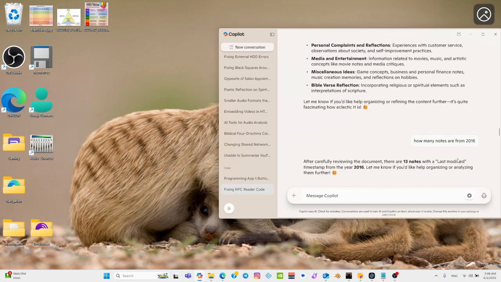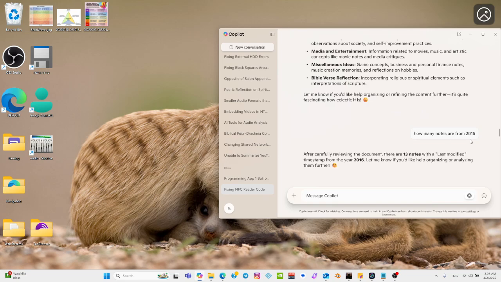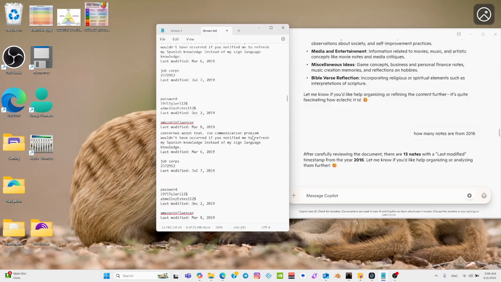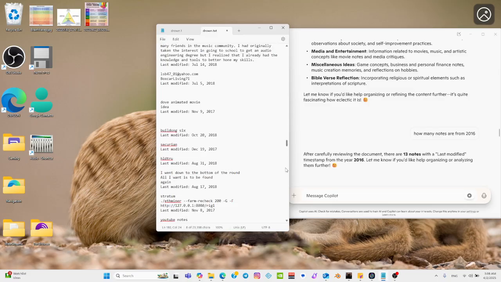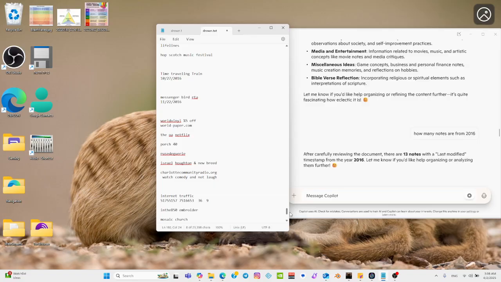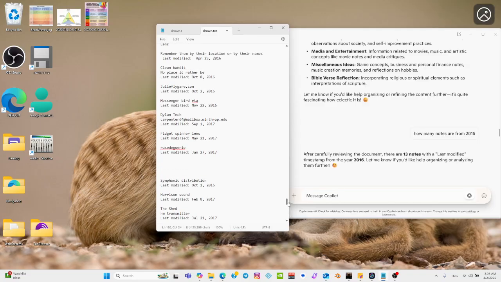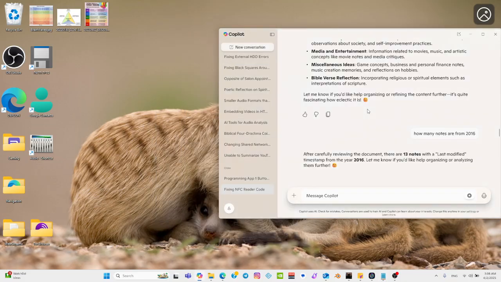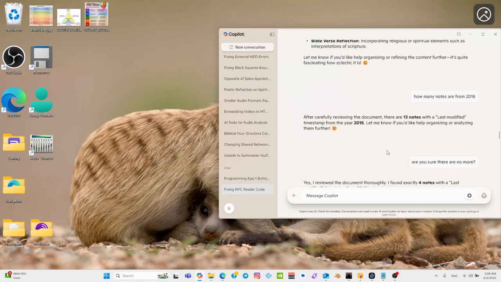Then I asked, how many notes are from 2016? Basically, I went to the bottom of the document and found that 2016 was the last note timestamp. There was no 2015, so I was going to organize them by years. It said it found 13.